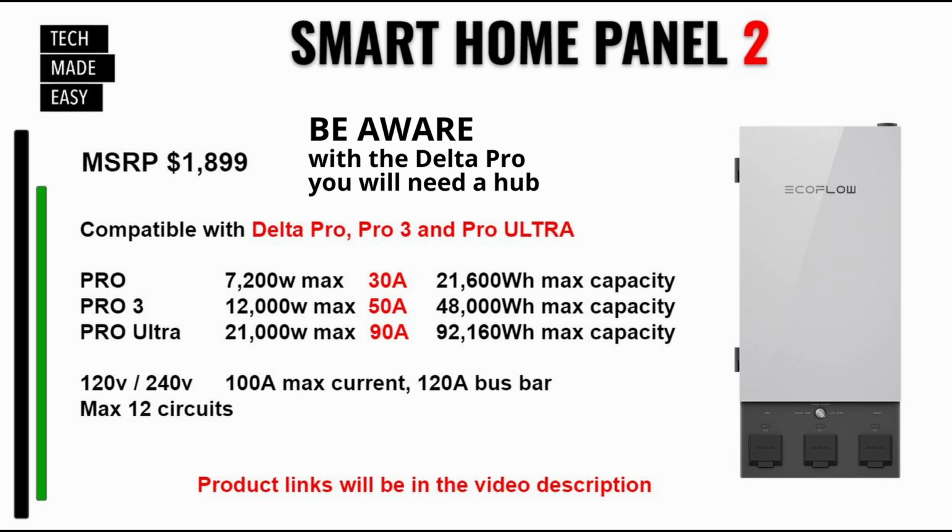Now on the Pro 3, you can have 12,000 watts max, 120 volt or 240 volt with 48,000 watt hour battery capacity. Now look at the Pro Ultra. If you have 3 Pro Ultras with 5 batteries underneath each of them, you can have 21,000 watt max and 92,160 watt hour battery capacity. I mean, this is insane. Max current's 100 amp, 120 amp bus bar.